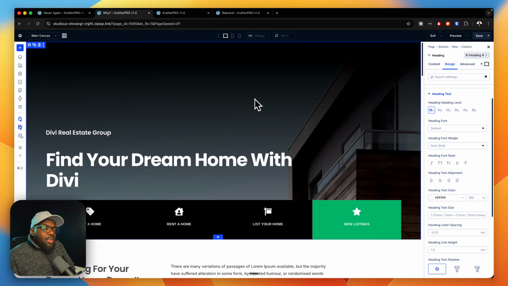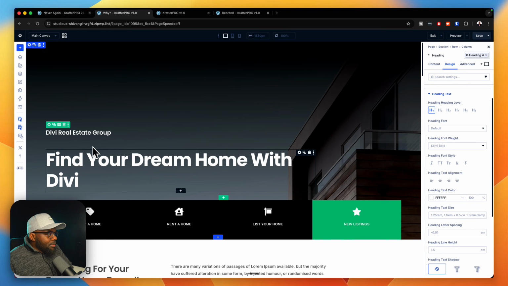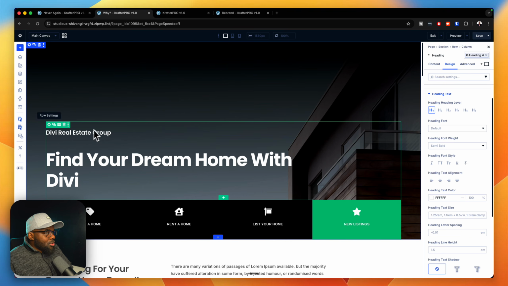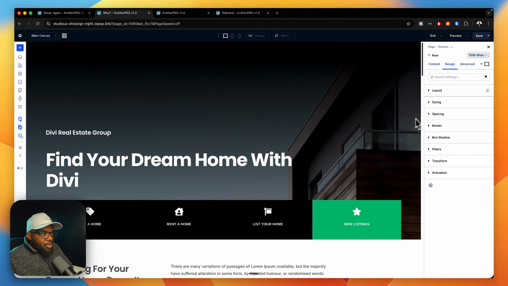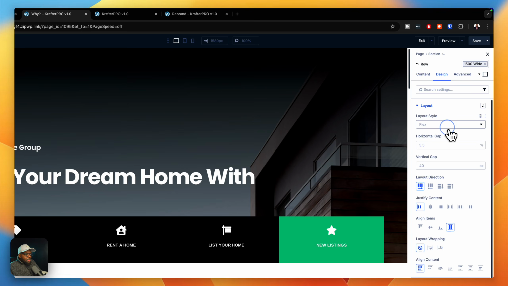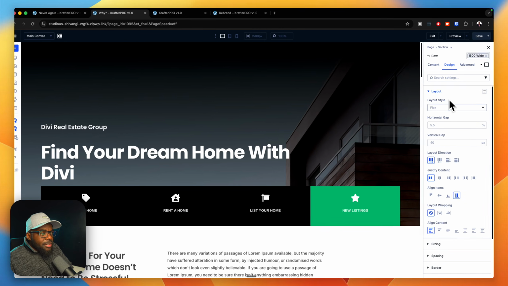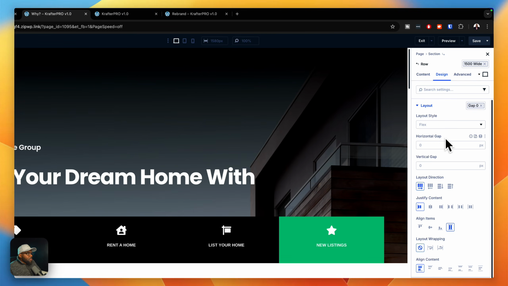The other reason why you need a design system when designing websites in 2026 is spacing. We can see here the spacing between these two elements here is way too much. There is no consistency in spacing. So what you need to do is to go in and make sure you add the proper spacing. So I'm going to go in here, go to my layout, and you can see it's set to block. Ideally, we want to set it to flex. Okay. So once you've done that, you'd come over here, set the gap to 0.